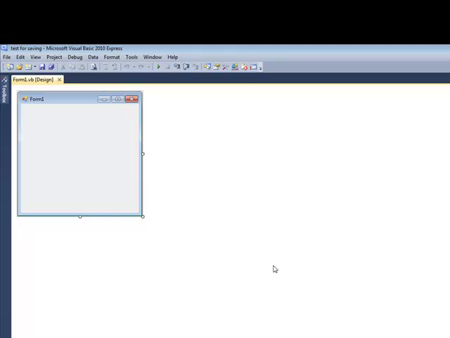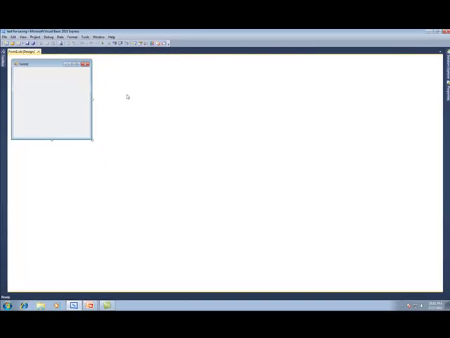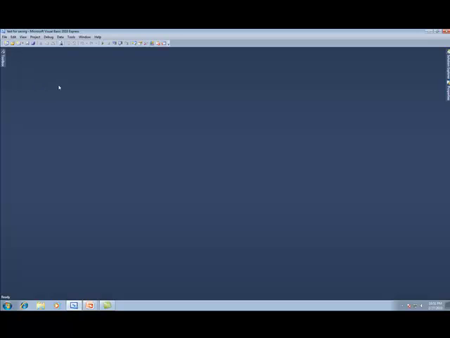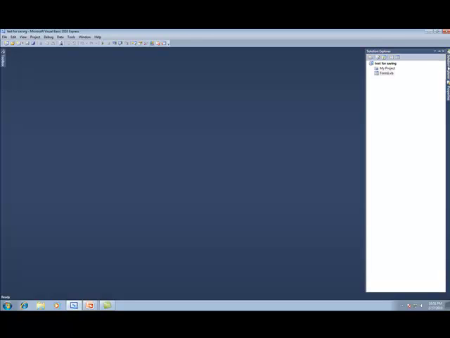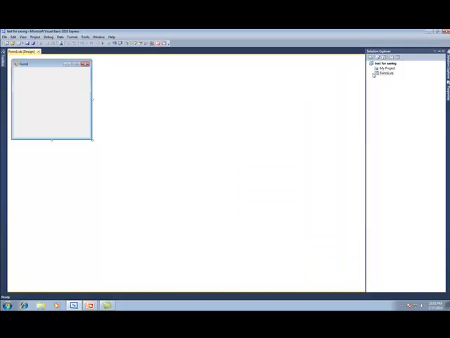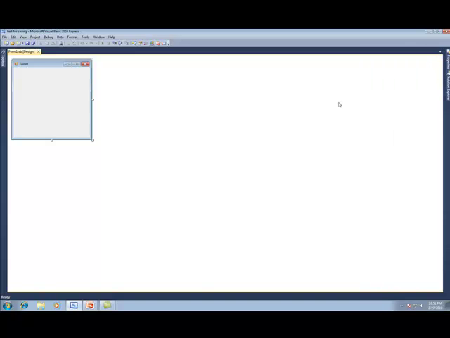And now you'll see we're back to our form, which was blank. Sometimes I've had issues with students opening a project up and having a blank screen for some reason, even though the project is open. You notice up here it says Test for Saving, so we know it's open, but you can always go to the Solution Explorer over here, and you'll see the form itself, and just double click on it, and there it is. So don't worry if you end up with a blank screen like that. Just go over to the Solution Explorer, and that should get you out of trouble.